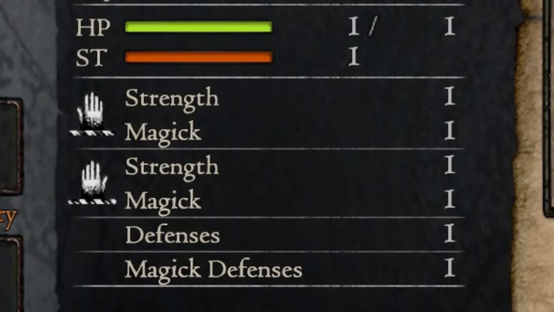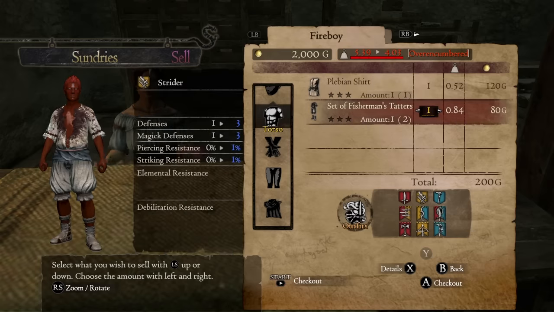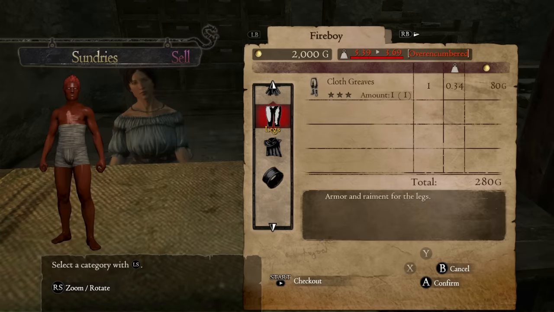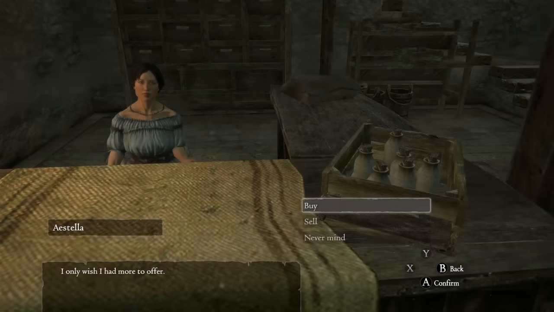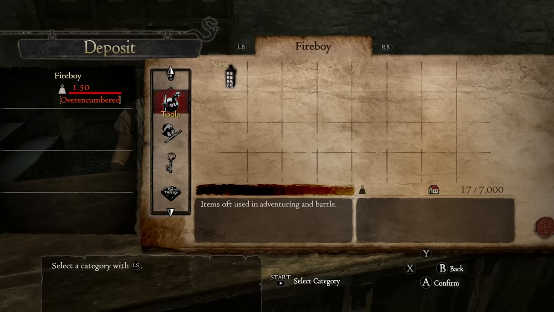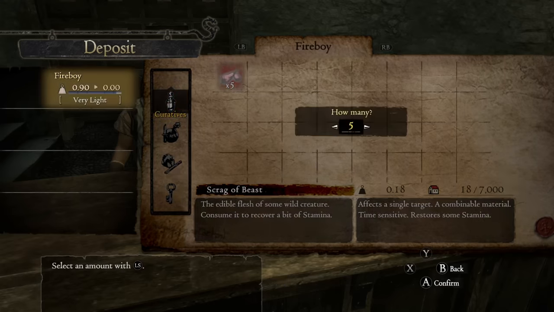With Fireboy's stats finally at 1, I picked Strider as my starter vocation. My clothes encumber me, so I sold all of them and will basically be naked for almost all of this run. Since my health and defenses will only be 1, armor serves little purpose. I deposit basically everything, including my lantern. All of this stuff is too heavy to justify carrying around.